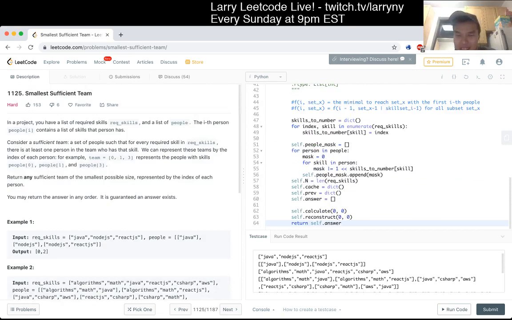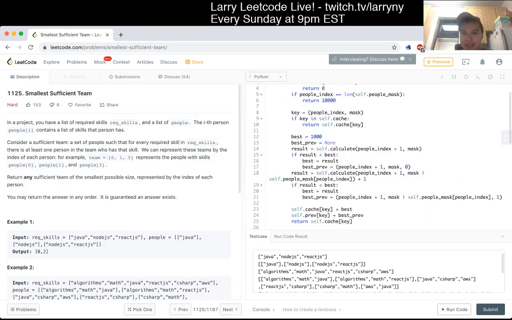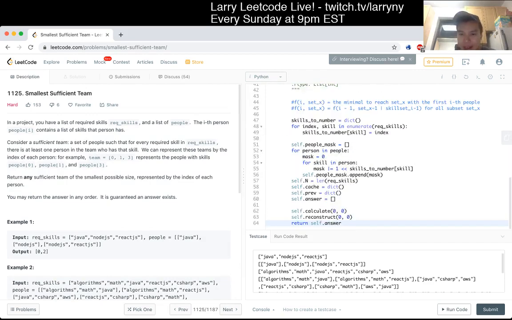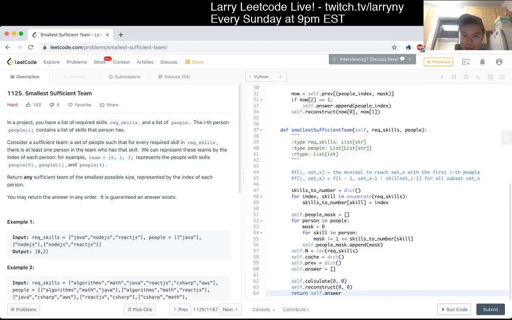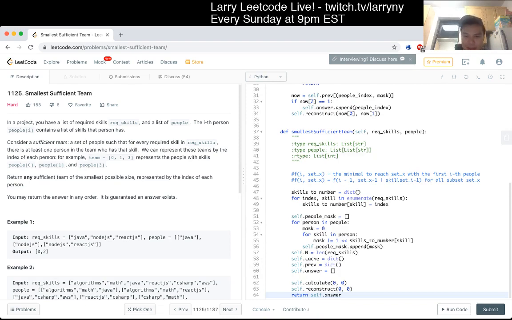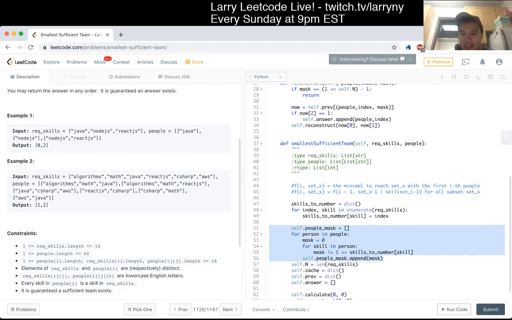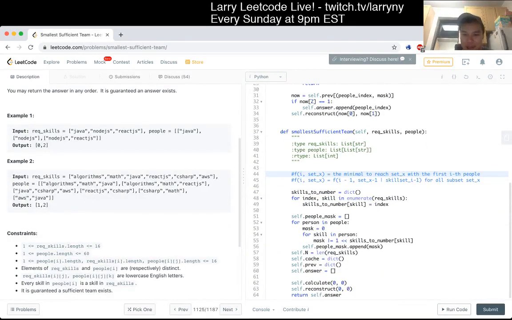And in terms of cleaning up the code, there are a few things I could do a little bit better for sure. First of all, this kind of stuff is all over the place. I could definitely have more helpers. For example, I don't like converting the people's skills to a bit mask. That's something that should be abstracted a little bit. And yeah, stuff like that. And maybe the variable names could be better.